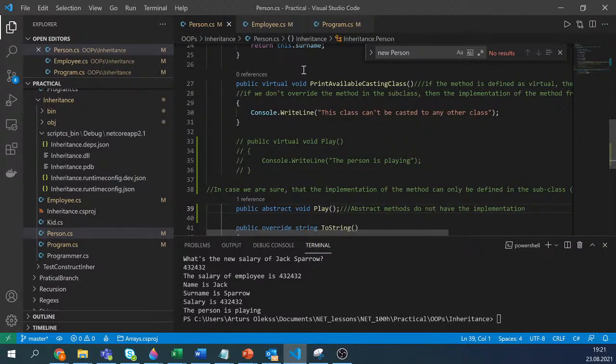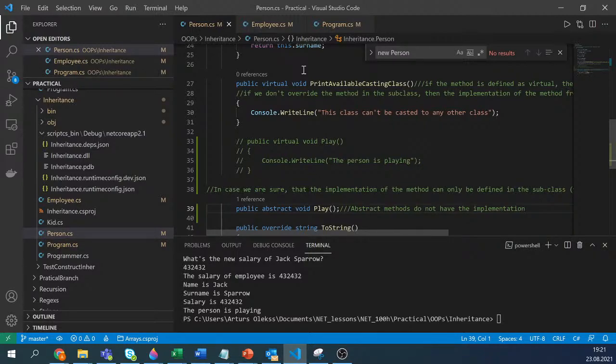The next point is that all the abstract methods must be overridden in the subclass which is not an abstract class. If the subclass is abstract, we can skip implementing and inherit further, but when the class is not abstract and is inherited from an abstract class, all the abstract methods must be overridden. We must define the implementation there.